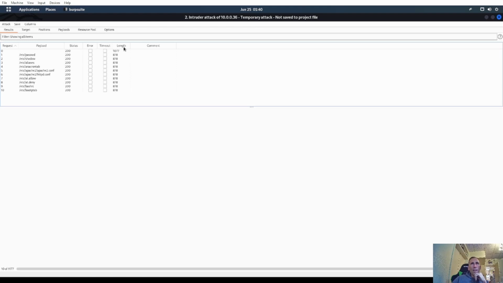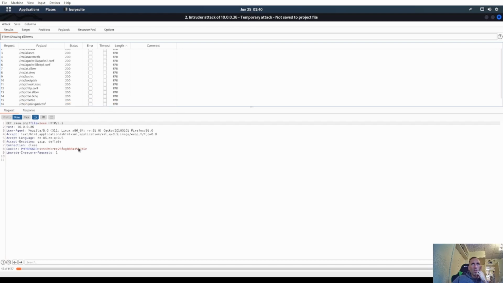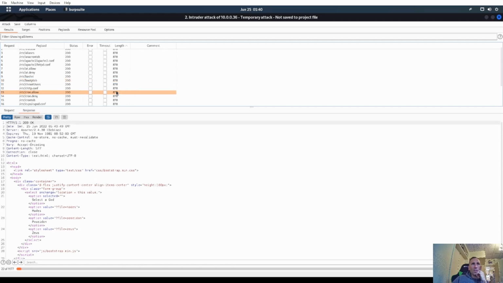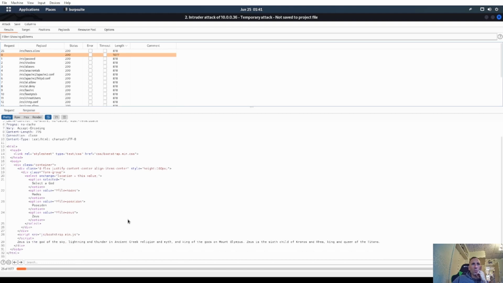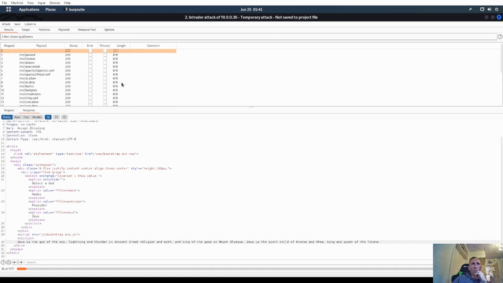What we're looking for here is the length to change. That's what we're looking for in something like this. So, look here, we look at the response. Select a god, Poseidon. It just keeps telling us select a god, right? Obviously this is the first one, and we got this whole thing right here. So the length has obviously changed, and that's what we're looking for right now.